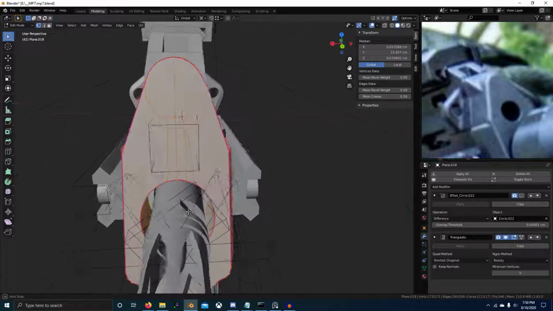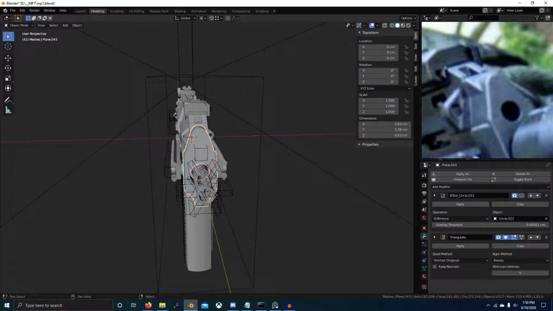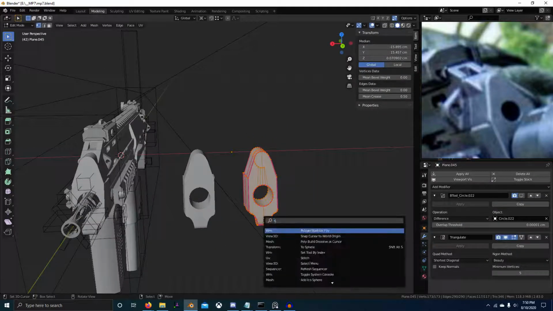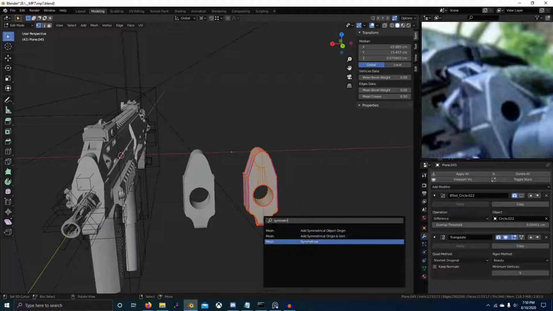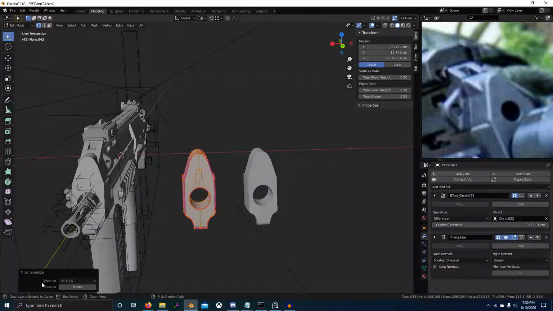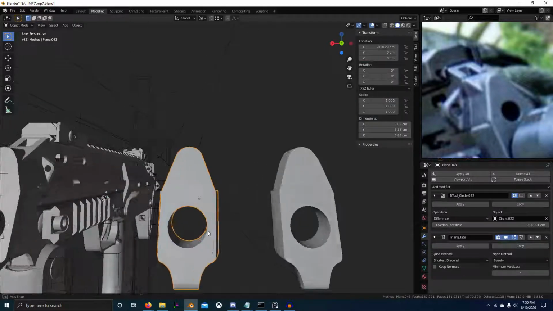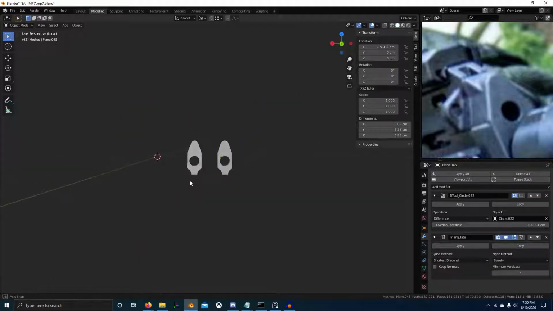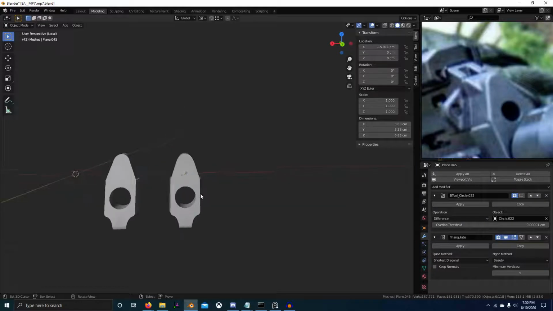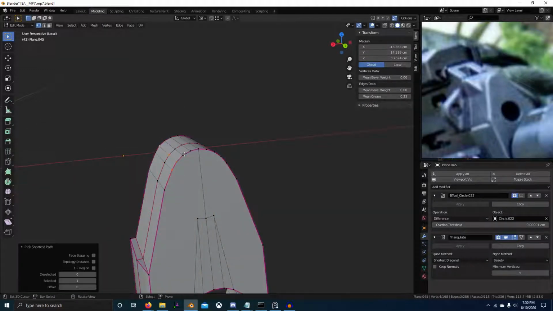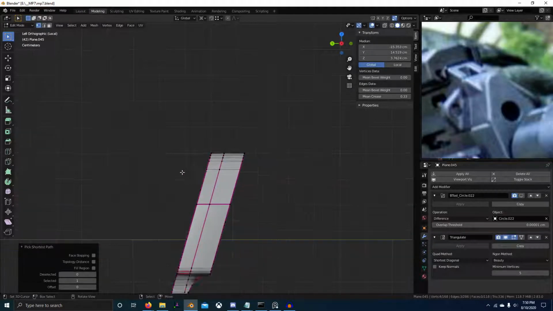And now I'll symmetrize this one. And then symmetrize this one, but the other way. Okay, the difference is hardly noticeable.